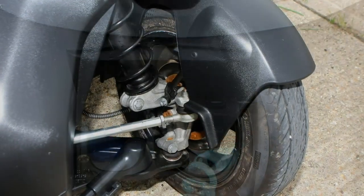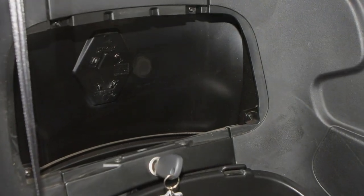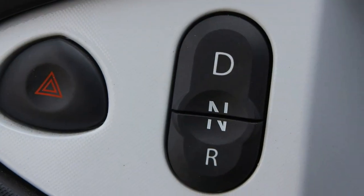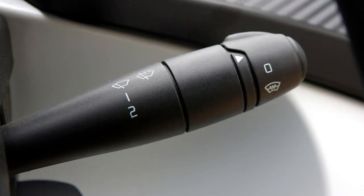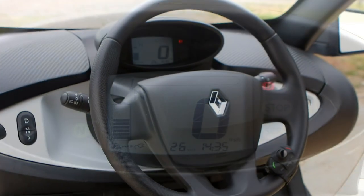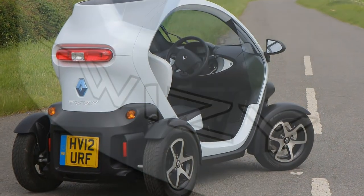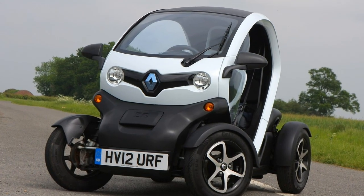A host of accessories may be ordered with the Twizy, including waist-height scissor doors, and if you want you may specify the car with a 2-tone livery. An anti-UV transparent roof will be available as an option later on. Other accessories you can buy include an anti-lift alarm, child booster seat, driver and passenger blanket, front mud flaps, leisure bag, protective vehicle cover, rubber bumper strip for the front and rear, rubber mats, leader lock and storage nets. You can also go for the Parrot Bluetooth hands-free kit, rear parking sensors and a Garmin sat-nav.